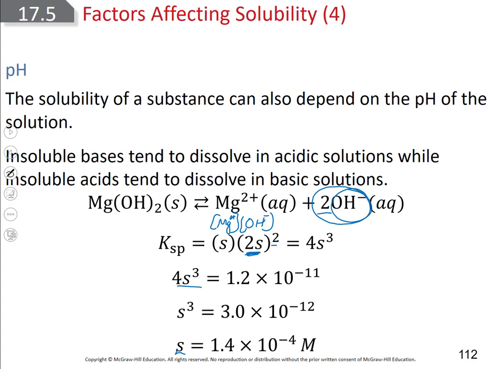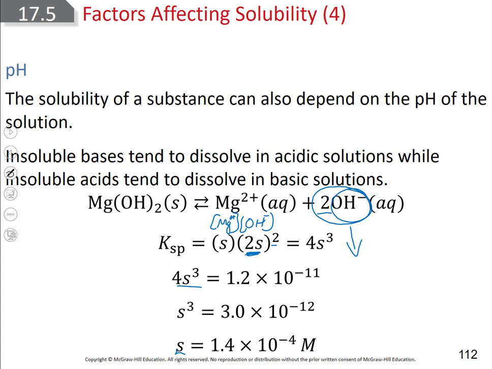If I lower the pH, that means hydroxide is what, more or less? Less. Lowering pH, because remember, hydroxide is a base. Bases are high in pH. If I lower the pH, I'm making it more acidic, which means I'm making less hydroxide. If I decrease the amount of hydroxide, according to Le Chatelier's principle, which way will the reaction run, forward or backward?